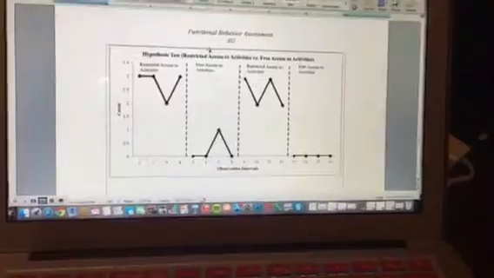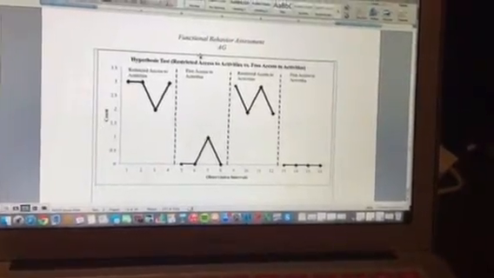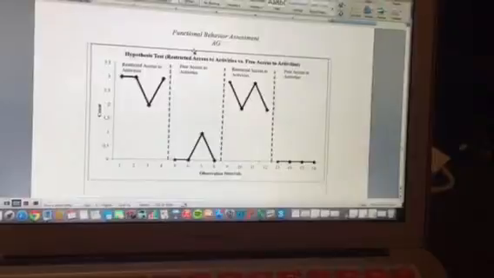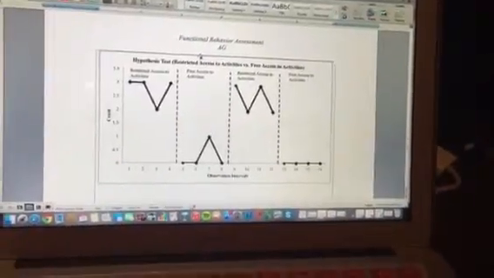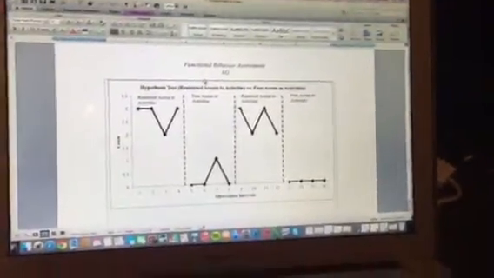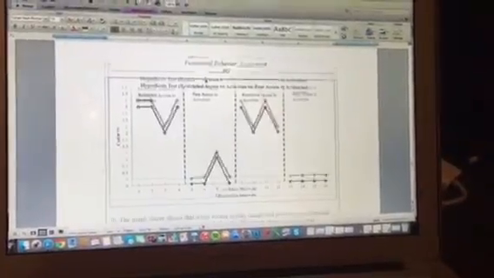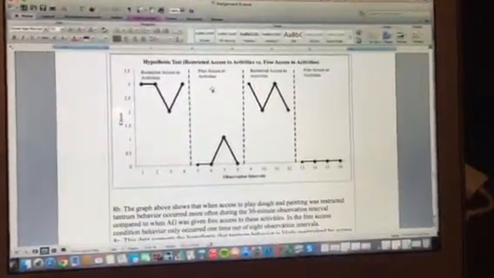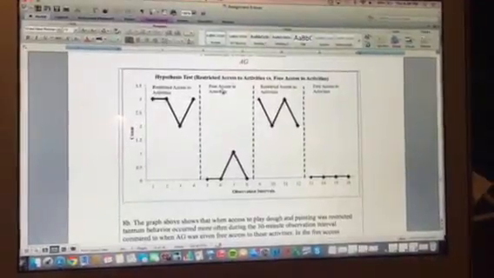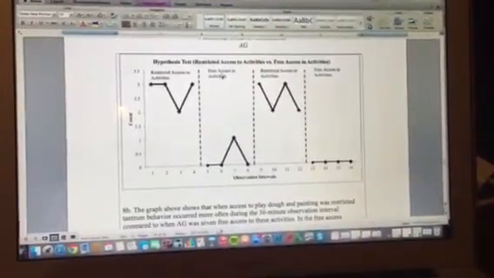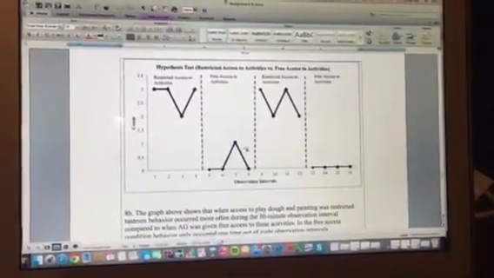This graph shows those results, and you can see that when activities were restricted, tantrums occurred anywhere between 2 and 3 times for both sets of intervals where there was restricted access. And there was only 1 occurrence of tantrum behavior during the observation intervals when she was given non-contingent access to those items. So this again shows us that the tantrums are more likely to occur when she's being denied an item or activity. So access to those items is likely reinforcing the behavior, because when she has access to those items, the tantrums decrease.